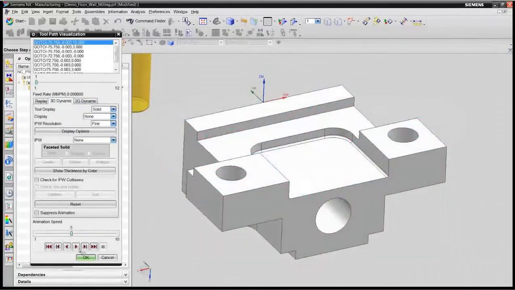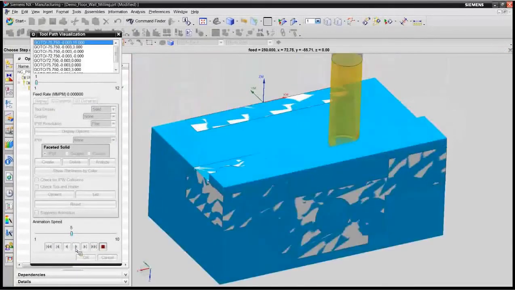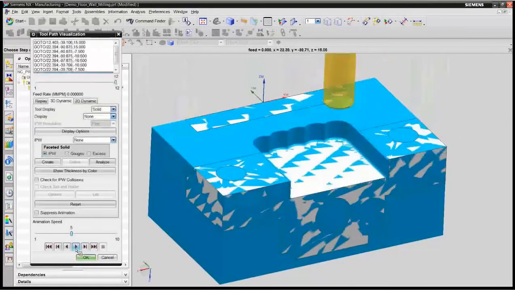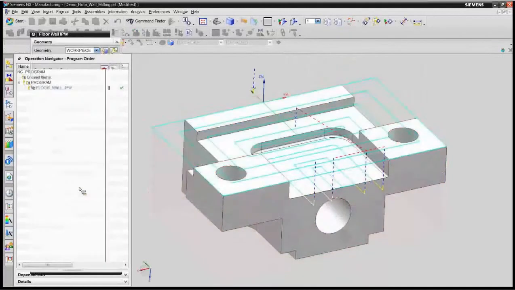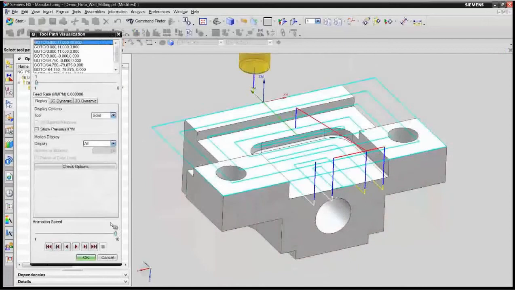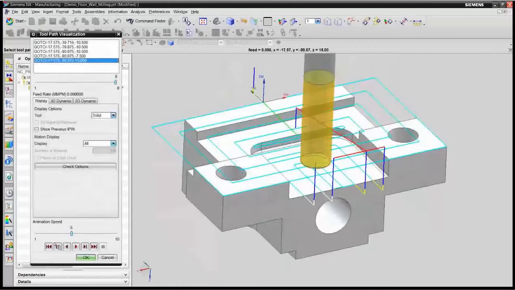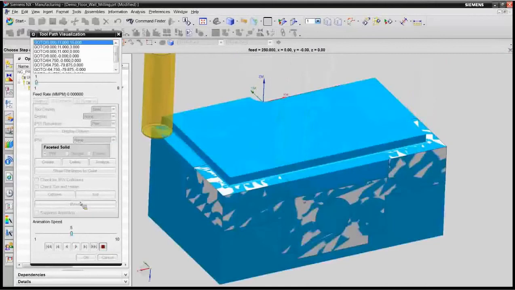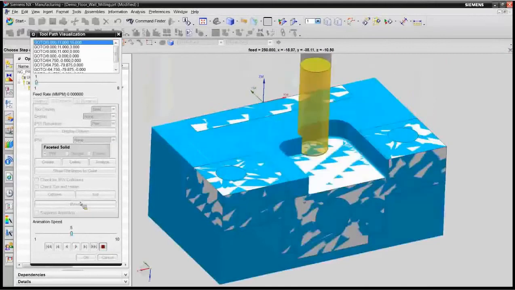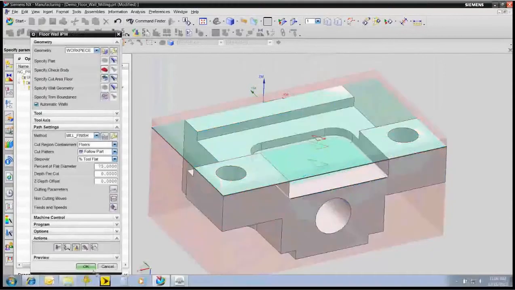And very quickly I can get feedback to see what that toolpath looks like. Now, if I don't like the way this looks, it's fairly easy at that point to come back, tell it I want to change the profile of that, and tell it to follow the part. So now we'll go look, and we'll do it one more time with the 3D material removal so we can actually see the material being removed. Now we'll get a much better finish there as we can see what the part's going to look like.